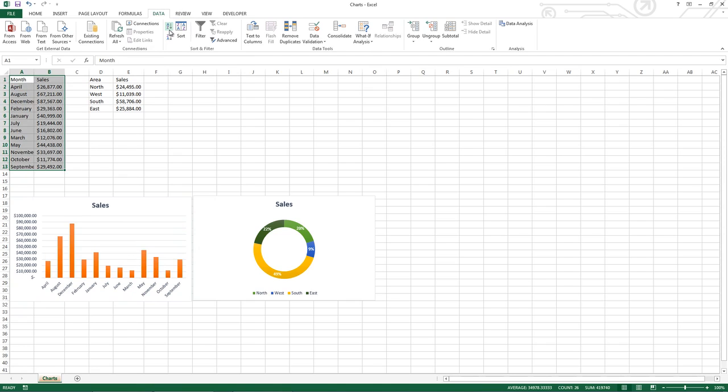So let's just do that now. You'll note first of all that Excel has noticed that row number 1 is the headers of the table, and it hasn't included those in the data that's sorted. But for the rest of the table, it has sorted it by alphabetical order from A to Z. And if you do it the other way around from Z to A, then it will sort that too. Interesting to see that the chart that we've got down here at the bottom, which is based on this data, is also changing based on the order that we're placing them in. I'm going to click undo here twice, so it's back in the January to December format.